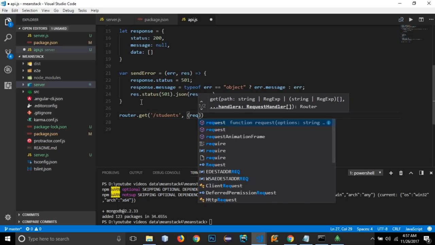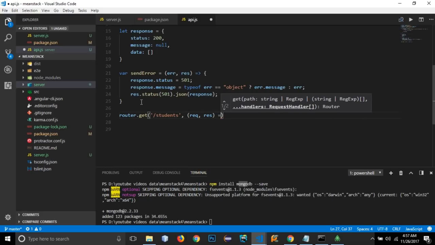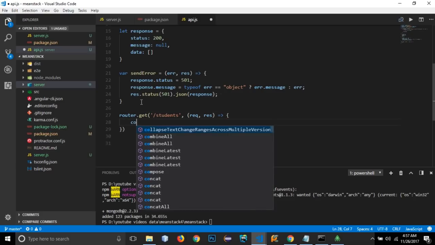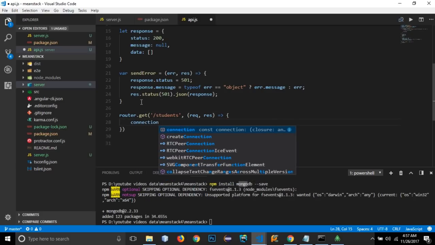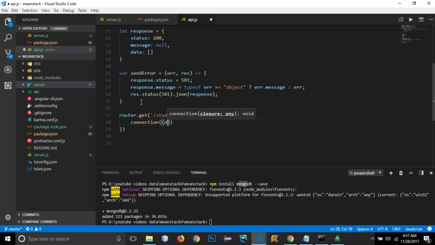First of all, request and the response, and using that connection variable, that is actually a function.